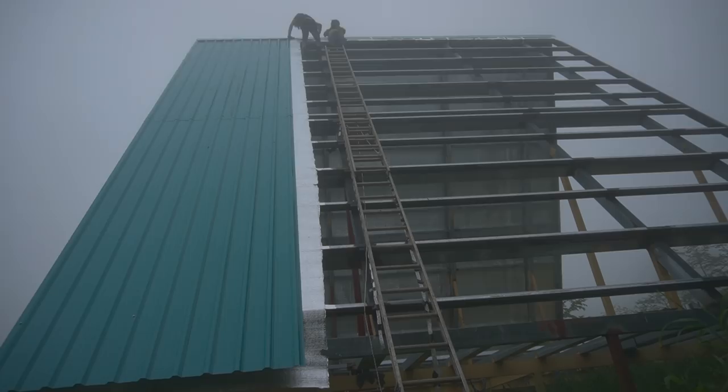Rain is finally here, but we managed to get around maybe 35% of progress in that side of the roof. We are missing a little bit more in that side, we're missing some panels, but this week this thing is gonna be done. That's the goal, that's the main goal this week.